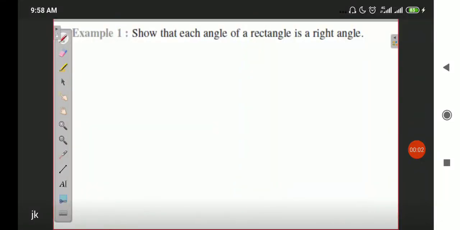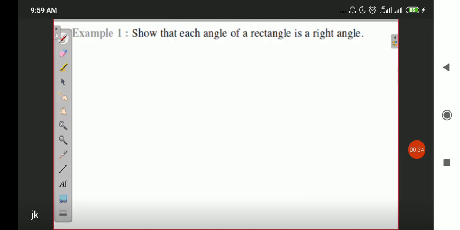Hello students, once again. Now we have completed all the theorems and we are going to start with the first of all examples, and after that we will start with the exercise. In the examples, the starting examples 1, 2 and 3 are a bit easier. You will not have lots of trouble with that, but shortly after that the difficulty level of examples will increase. So please pay attention and follow closely what I am teaching you.